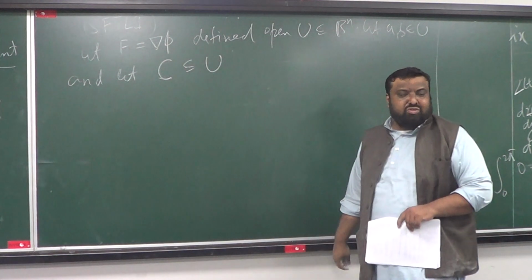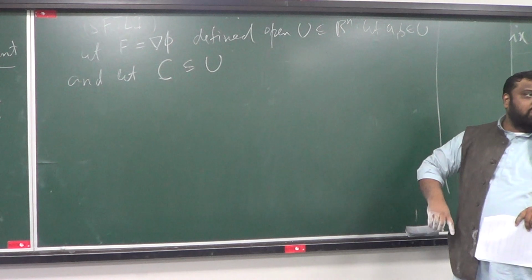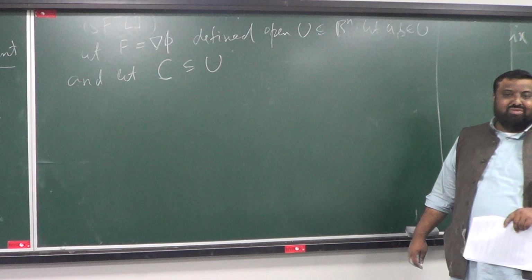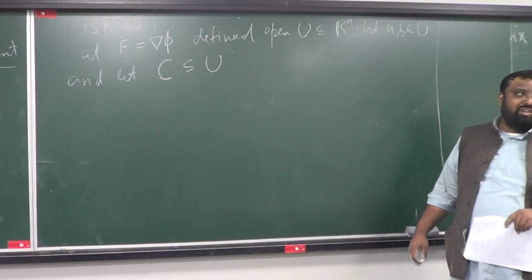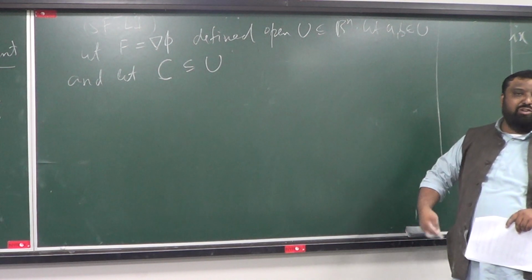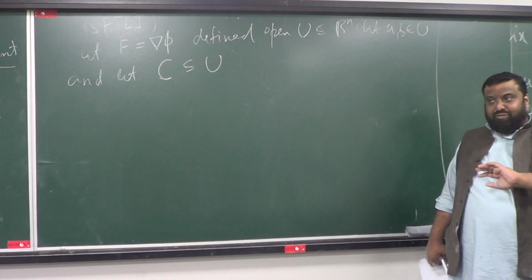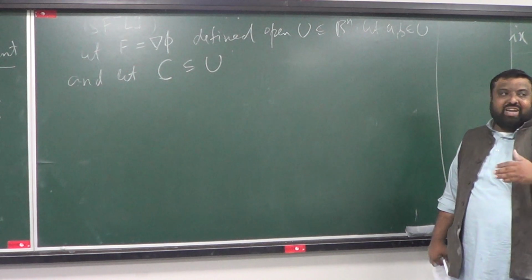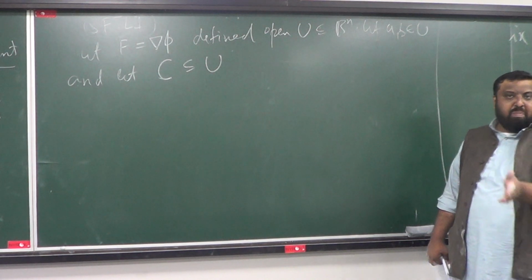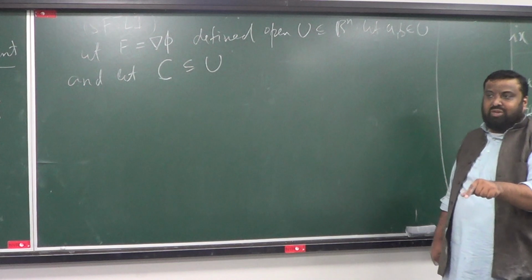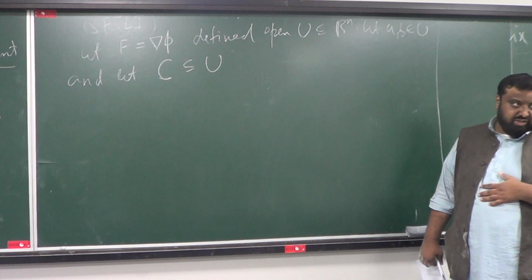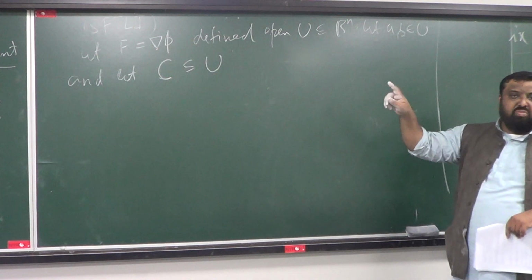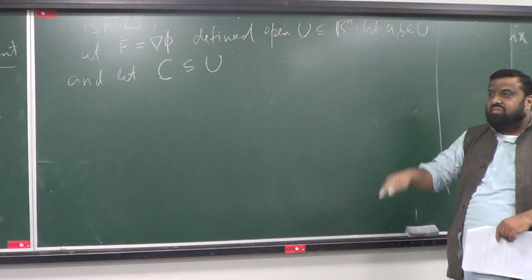Why do we want this curve to stay in the domain of the U? Because I want to operate f on it. The definition of integrating the scalar field involves that f should be operated onto the P of t. Now f can operate onto the P of t, in other words the path, if the path is sitting inside the domain of the definition of the scalar field. The first picture that I made, that you have a scalar field defined on a domain and you have a curve inside it.